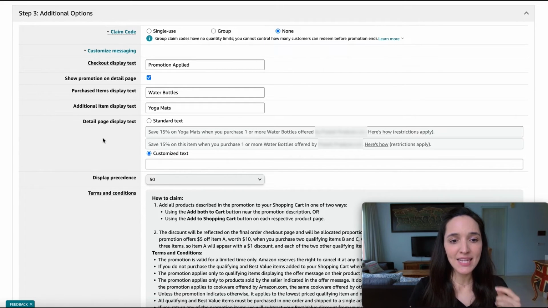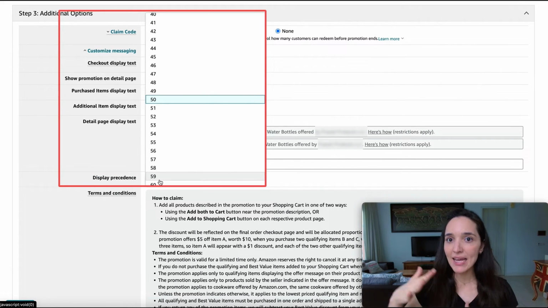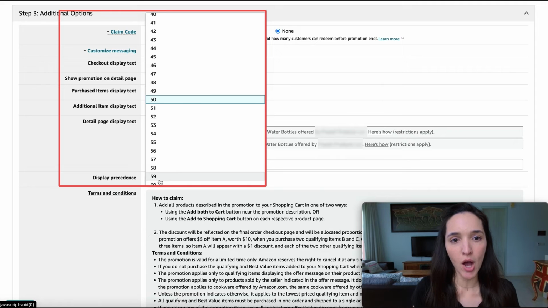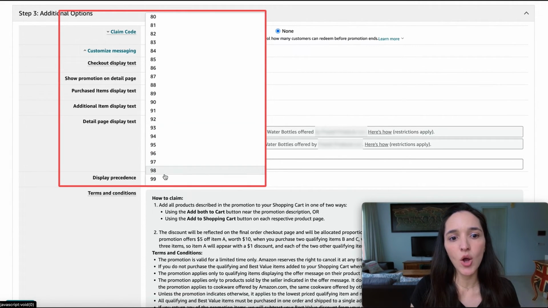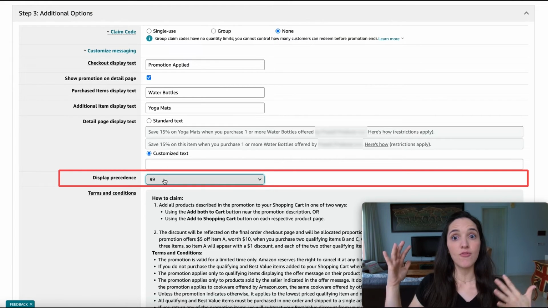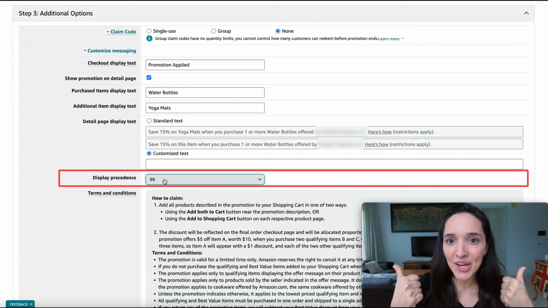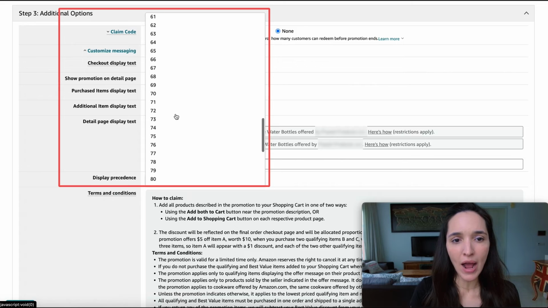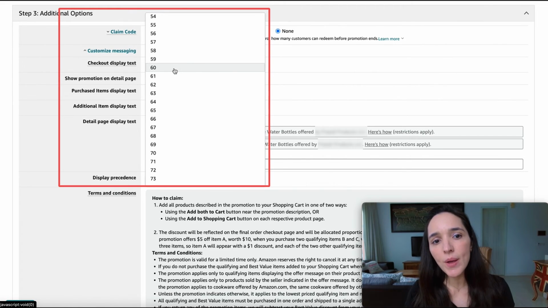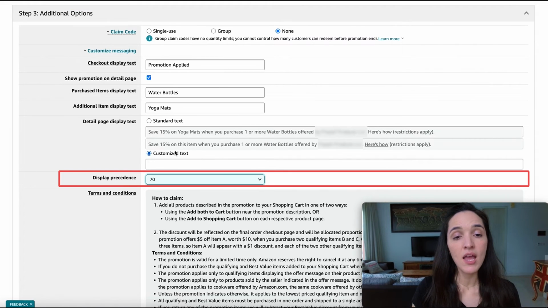And lastly, you can choose the display preference. So this here is the size of the text that it's going to be showing on your listing. It could be 50, like right in the middle, or you can go up to 99, where it's going to be very big if you really want to grab the attention of your buyer and increase your conversion rate. So it's up to you. We usually leave it around 60, just a little bit bigger than most people leave it, which is the standard. So 60, 70, if we really want to push that promotion.